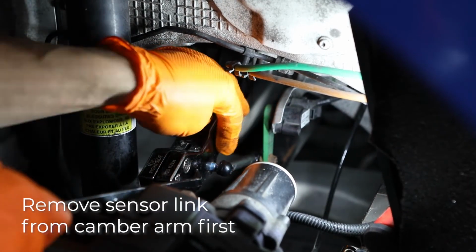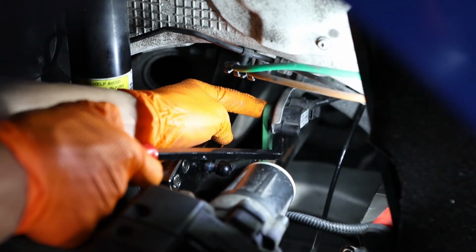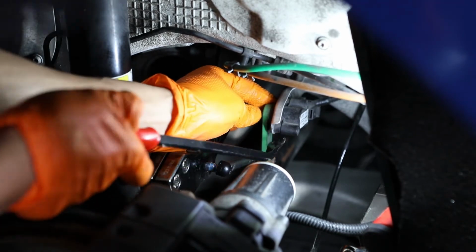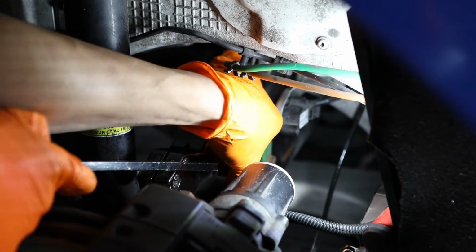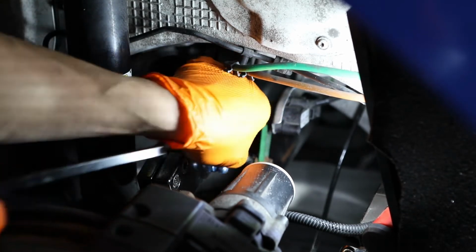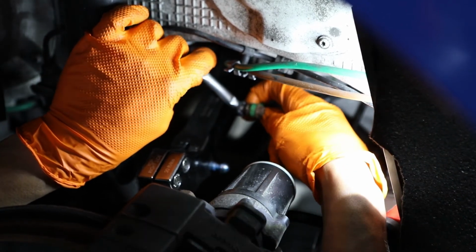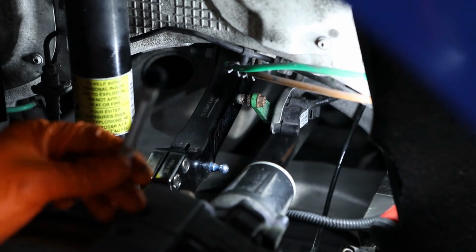All you do, start from the control arms. You don't want to start from the sensor, because if you do it from here, you might put too much stress on the arms. So start from this one first. All you do, just pop it out. And from here, hold the arm and just pop it out. And that's how simple it is.